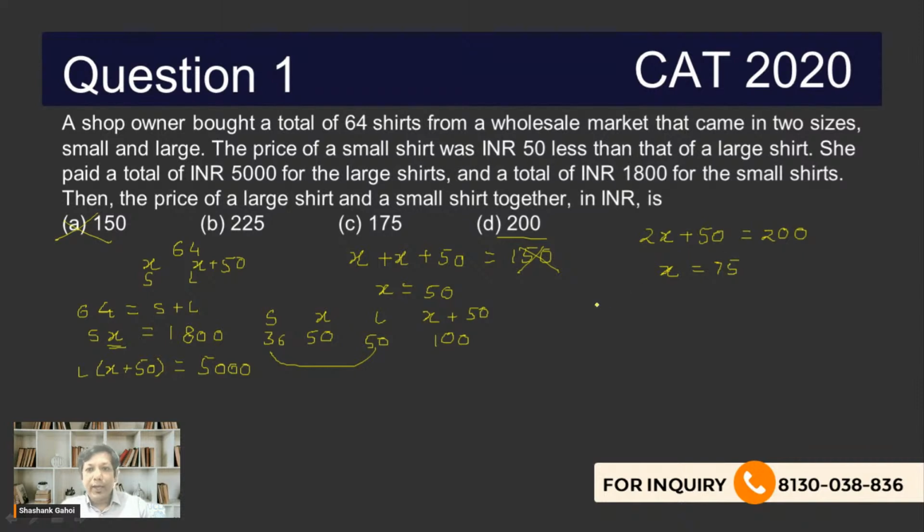Okay. So x is 75. So basically it is going to be 75, 4 6 24. It is going to be 24. Then 125, x plus 50 comes out to be 125, and L comes out to be 36. So am I getting all the values right? Summation of these two becomes 64. Yes. So my answer of this question is going to be option D, that is 200.